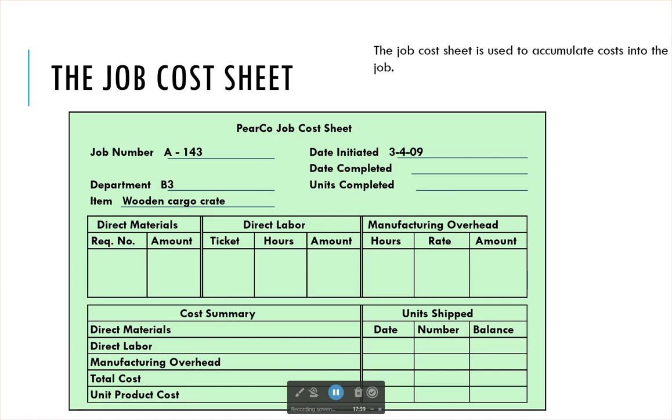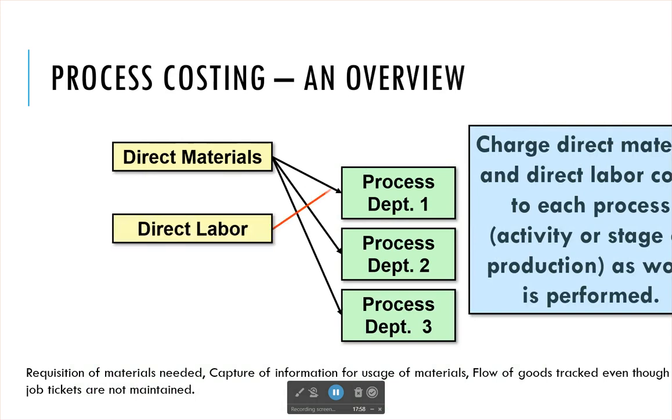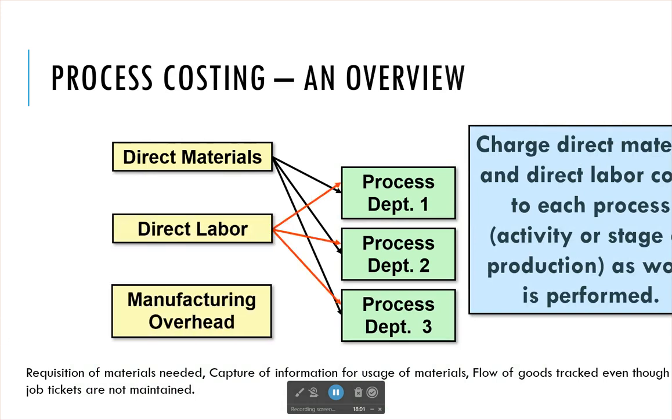Frequently, this is done with software. In previous times, it was not done with software, and you would have this paper document. I suppose if we did the conversion cycle within an SUA packet, they would have you filling out job cost sheets. Process costing is a bit different because here you have not jobs, not particular individuals being serviced, but you have processes being applied or stages of production or activity.